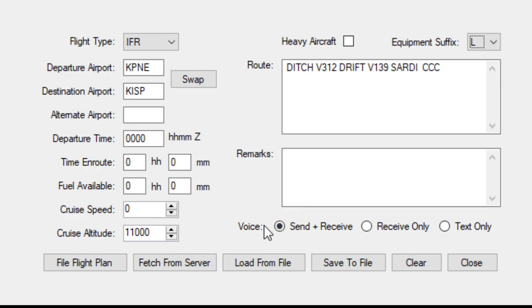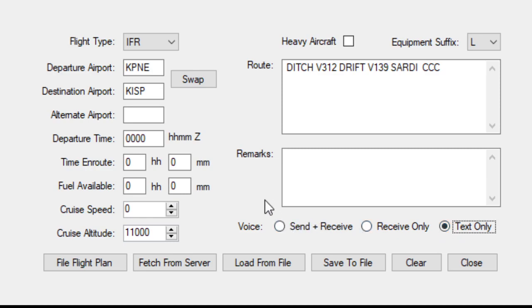Then at the end here is your voice capability. So this is one pet peeve that you'll hear a lot of controllers say: unless you physically have to, please don't go text only, because that makes more work for both of us.